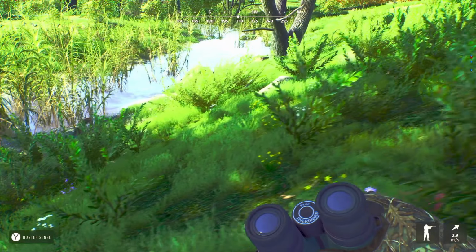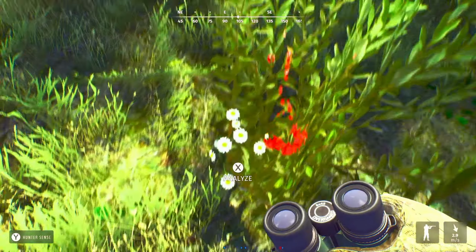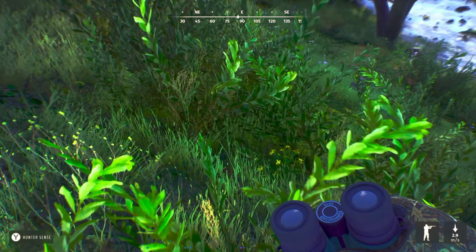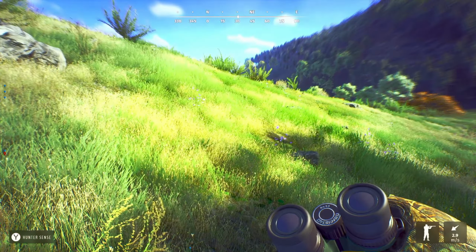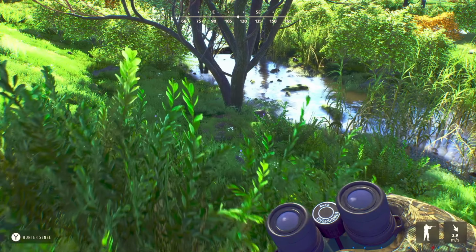Though I love the realism that is represented in this game, there is one aspect that is annoying: tracking. When using hunter sense to track the blood of an animal, it does not provide enough visual clues. Instead, the game simply flashes a light that is often hard to see. This can make tracking an animal frustrating.